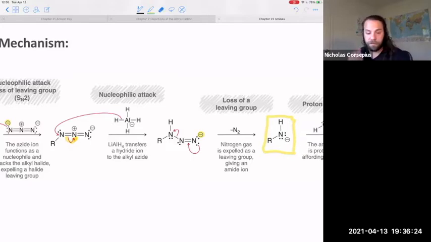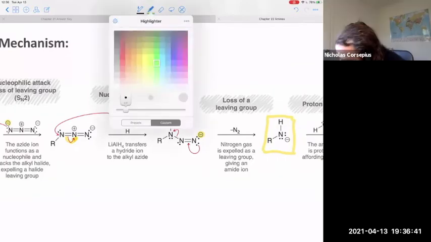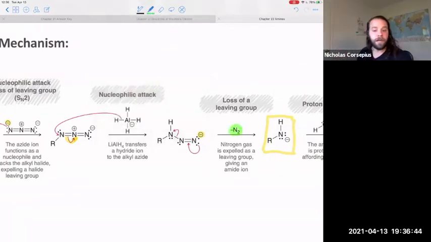Importantly though, usually we avoid the formation of these really strong bases in our reaction mechanisms. Why does it form in this case? Well, because you have just about the best possible leaving group you could, which is the very stable nitrogen gas. So this is something that's favorable from a free energy standpoint, because nitrogen is just such a stable molecule. It's got an incredibly low free energy. So anytime you form that, that's very favorable in that respect.